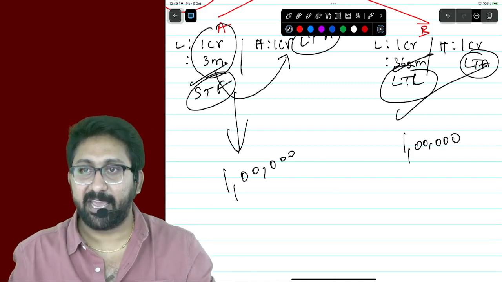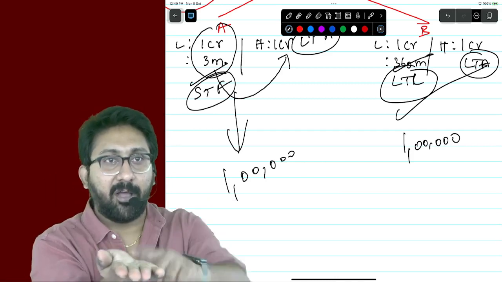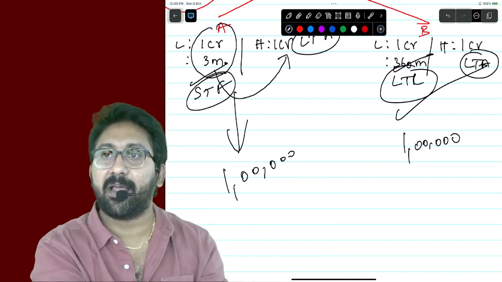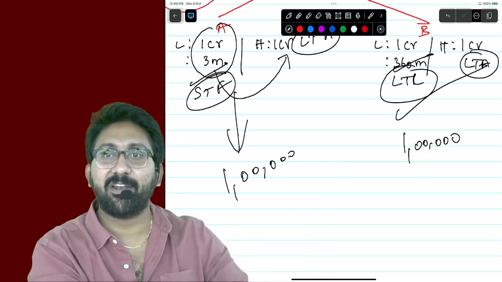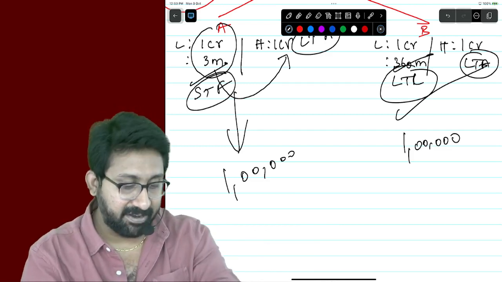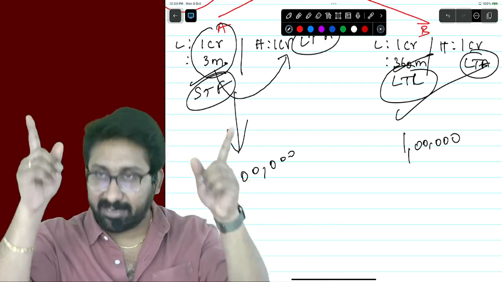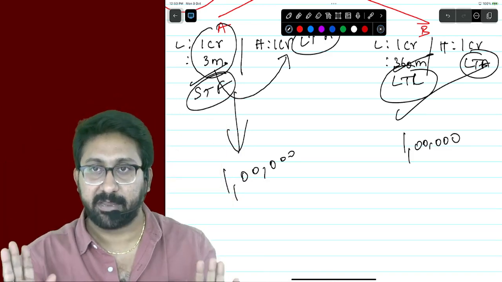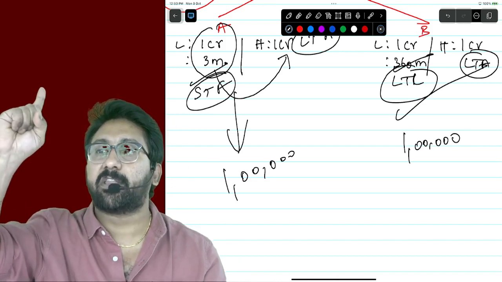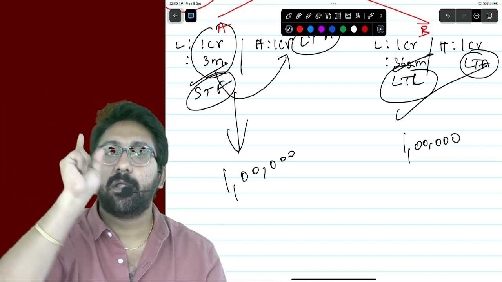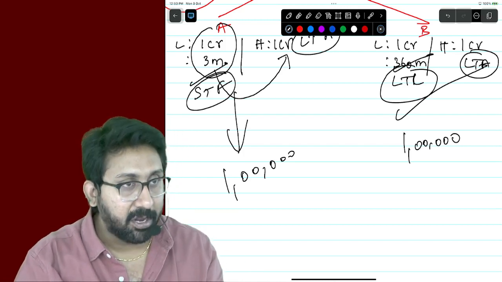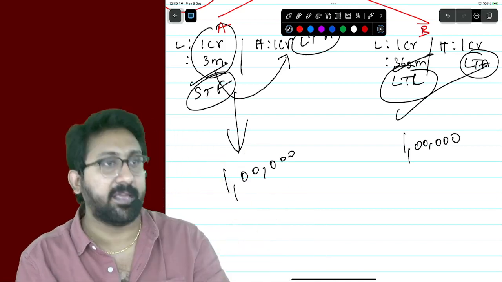Now, A: how much did he get? How much is the bank asking after 3 months? 1 crore. Can he pay? Cannot pay. Will the bank wait or not wait? Will not wait. What will they tell? Sell the house and pay. Is he solvent or not solvent? Not solvent. That is how the solvency ratio concepts came. Everyone understood the concept clearly? Always, what is the thumb rule that you should remember? Long-term assets should be purchased out of long-term finance only.